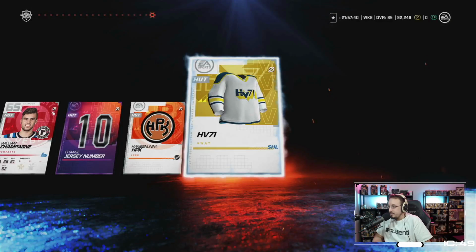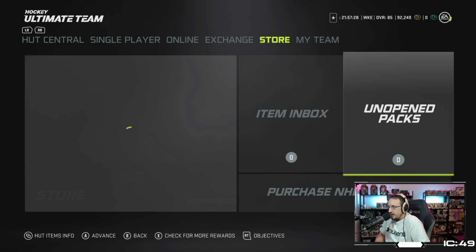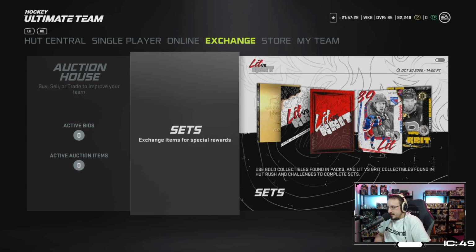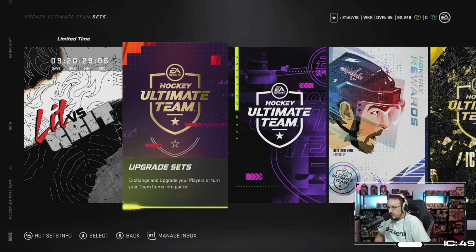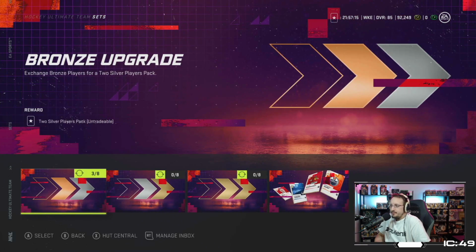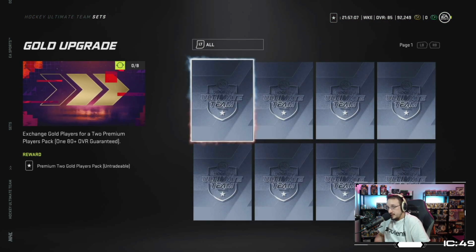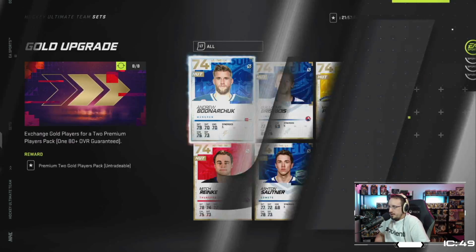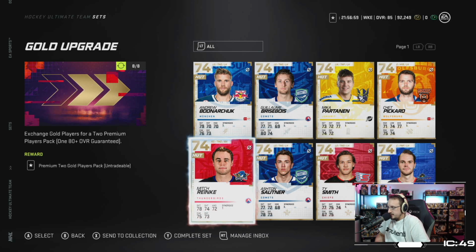Okay. We only got one thing we really needed out of that, other than collectibles that we were going to get anyway. We're going to go to the sets. We're going to swap out a set and see what happens. We are going to do the upgrade set. We're going to trade 8 gold players for 2 premium players and see what we get out of them. Pick the lowest ones. We're never going to use these players anyway, and they're not even on teams that we need them for. So let's complete the set. Let's open up one more pack.